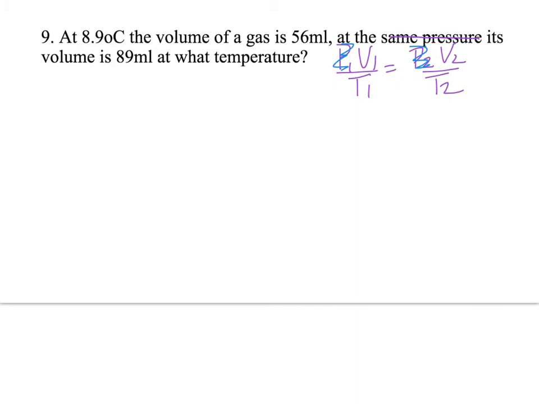And so now let's identify our parameters. We have T1 right here, and V1 right here, and we are going to change the volume to V2, and it wants to know what the new temperature is. Okay, so let's go ahead and cross multiply this particular equation. So we'll have V1 T2 is equal to V2 T1, and now pause your video and work that calculation out. Remember to change your temperature, T1, to Kelvin.